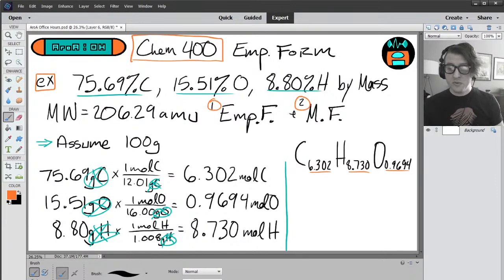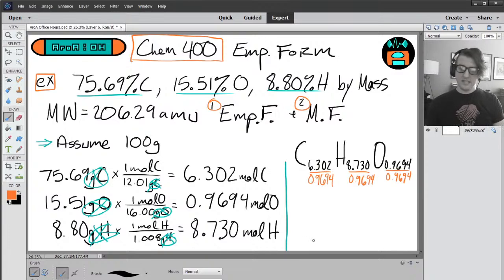And so how you do that is you divide. As long as you multiply or divide these numbers by the same number, you're not going to alter the ratio. So we're going to divide everything here by the smallest value, which will make this 1, and then we'll go on from there. So we have the correct ratio. Now we just have to do some algebraic ironing out to get these numbers into integers.